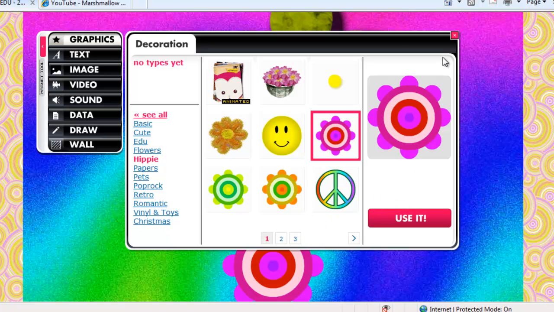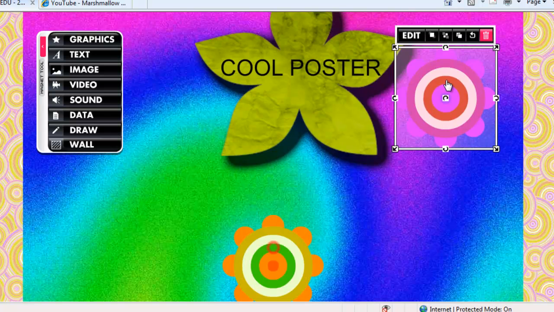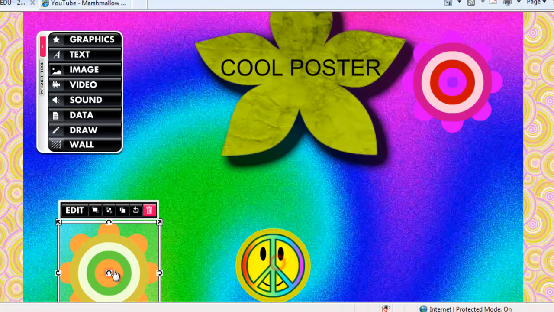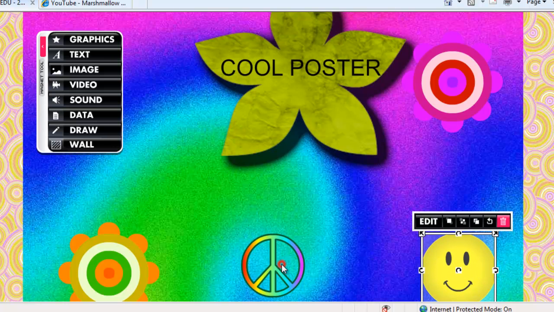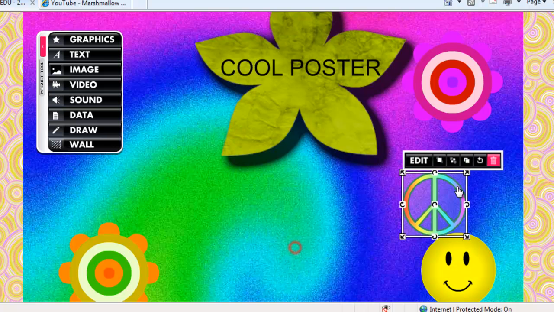And there's more pages. I'm going to X out here. And you can just drag and drop them where you want them. And actually, I'm probably not going to do anything with them until later.